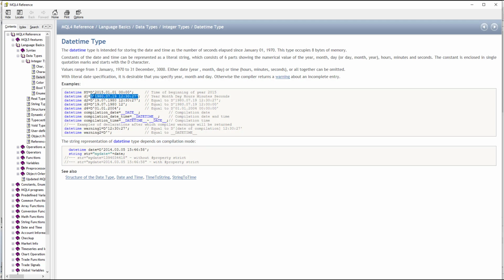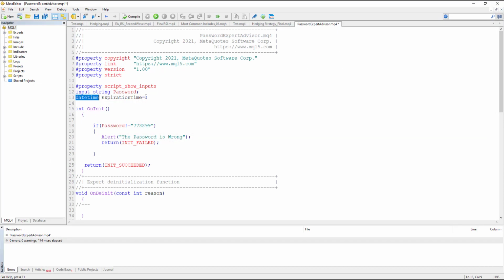We would have D and then this mark and then year, months, day, hour, minutes, and seconds. We would copy it and paste it in our code. For example, today is 12th of September 2021.